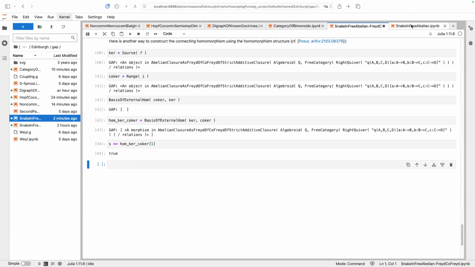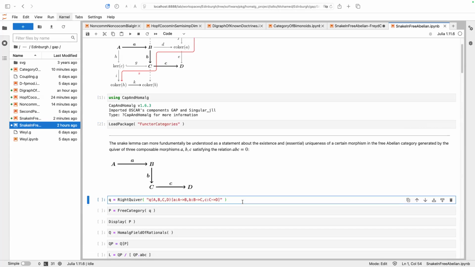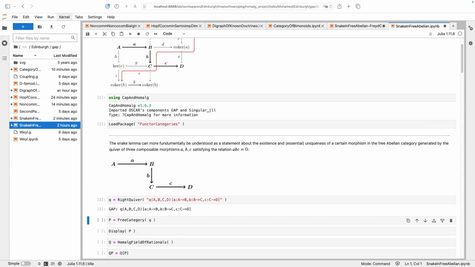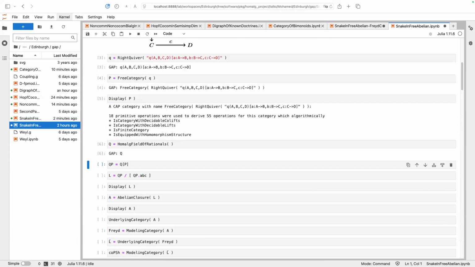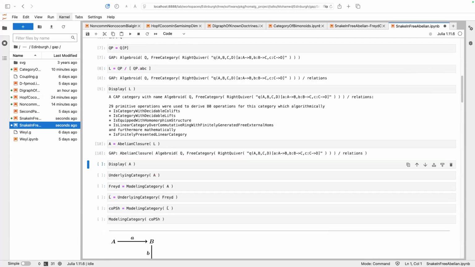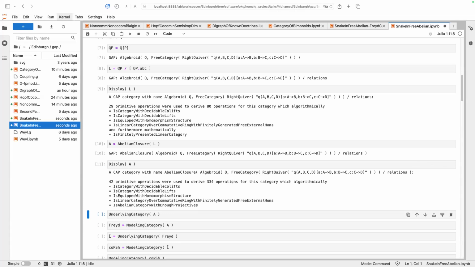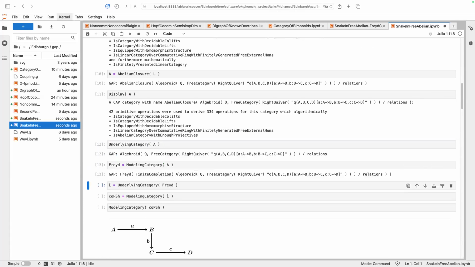So let me show you a tower which is compiled so that you see the difference in the runtime. So this is again literally the same thing, but I'm now taking a compiled tower, and you will see the difference here. So now the abelian closure. This is a black box. So the other one was abelian closure as Freyd of co-Freyd of additive and so on. But this one is a Freyd of finite completion.